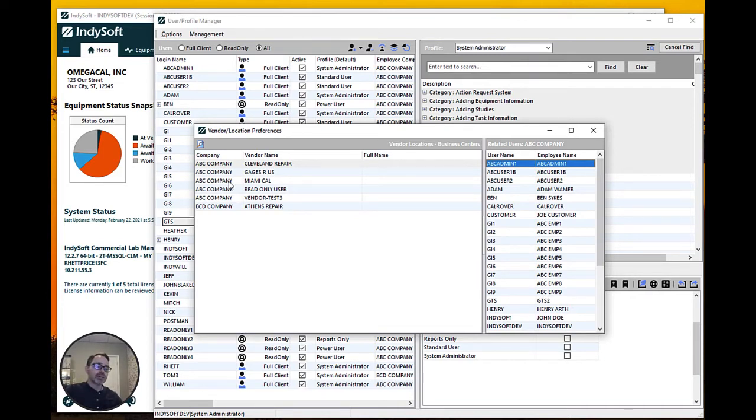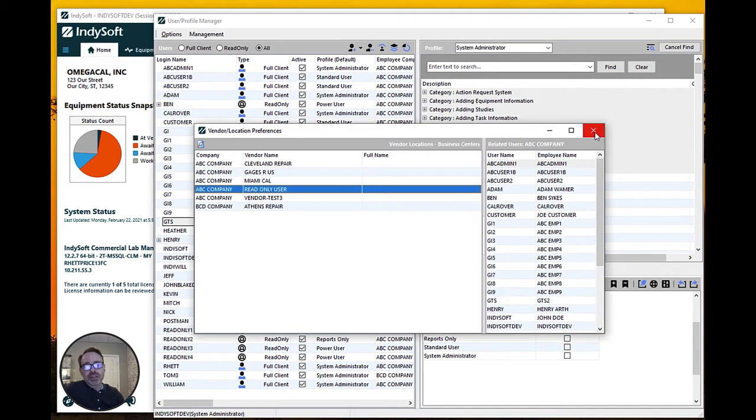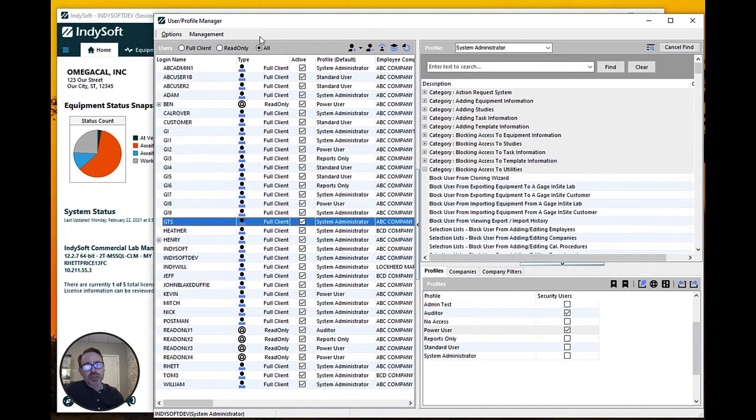And you've got a listing of employees, maybe hundreds of different employees that are associated with various different companies, and so you don't want to merge all those lists together. So contact IndySoft support if you're curious about that. This would be a way for you to target some of those user location settings drop-downs.